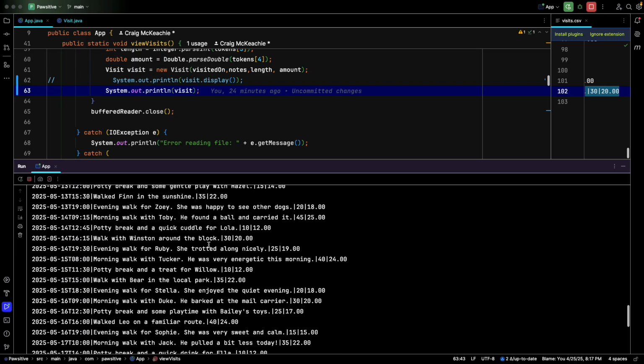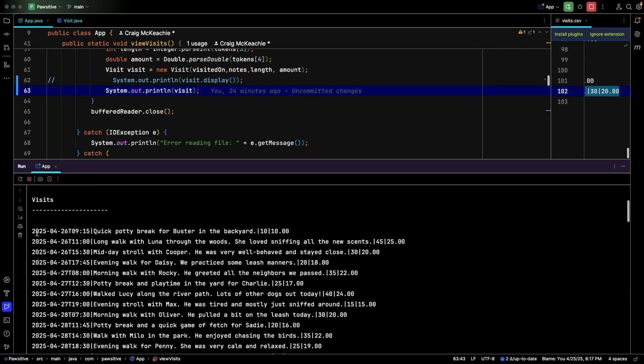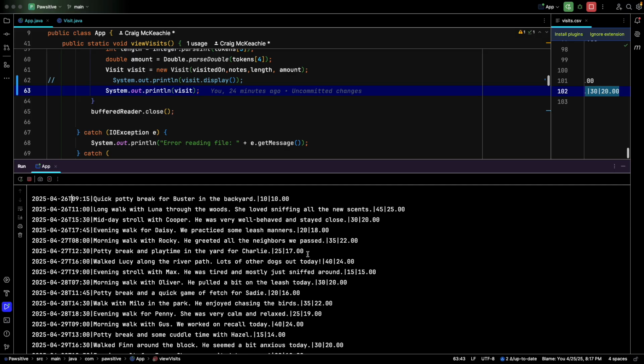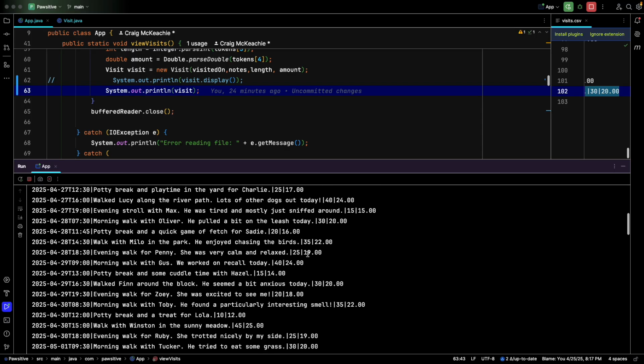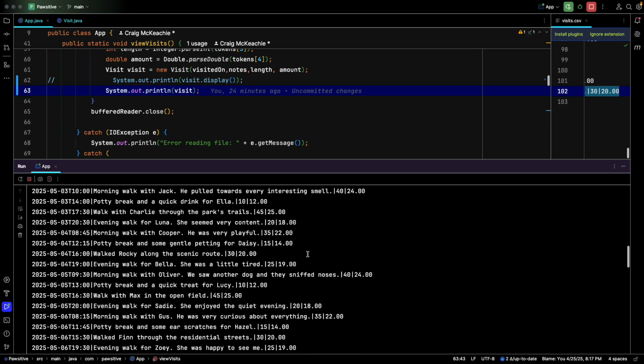Yeah, I think we're getting somewhere. So let's look at one of these. We need a pipe in between these instead of, this needs to be two fields, the date and then the time. But this looks pretty good. The notes, this looks good. And this has two digits for the amount. So that looks good as well. And I guess we might charge cents, so we got a double there, so we'll do that.